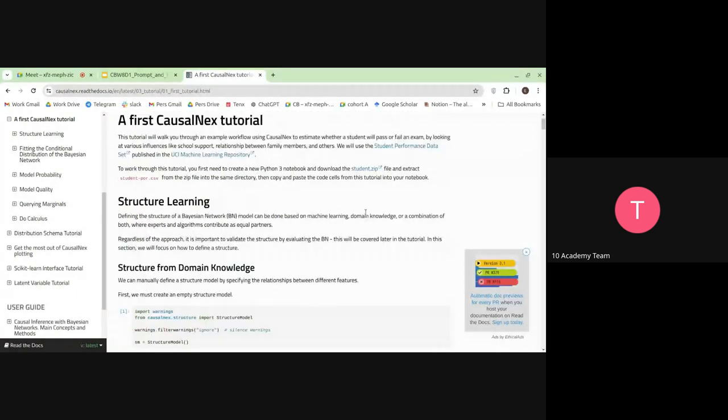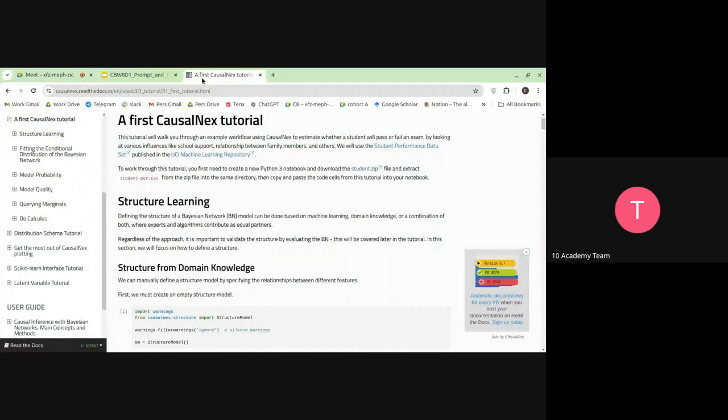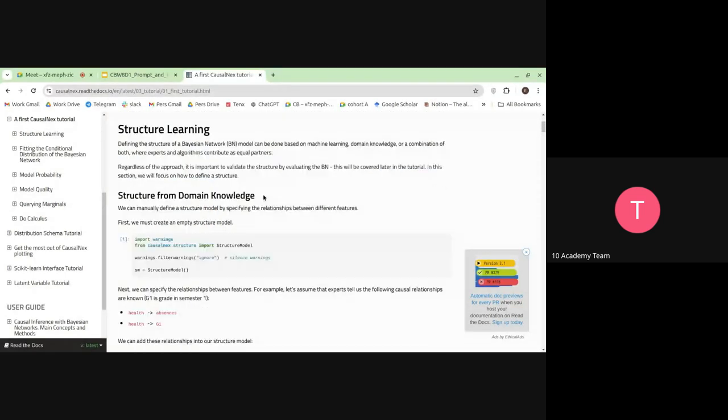Basically, yes. I'm sharing my screen, right? Okay. All right, so let's just go through it. This is basically structured learning. What you want to learn is, basically, the Bayesian network is the causal graph itself. And as we said, learning the relations between your variables means that you want to learn your causal graph, the one that actually represents your data, supported by your data.